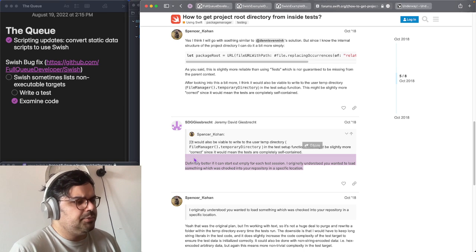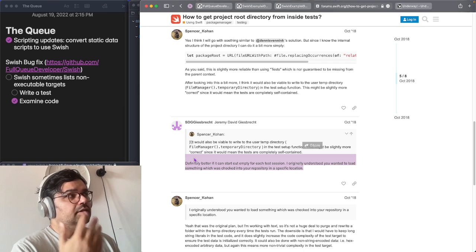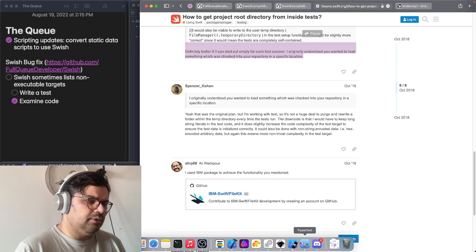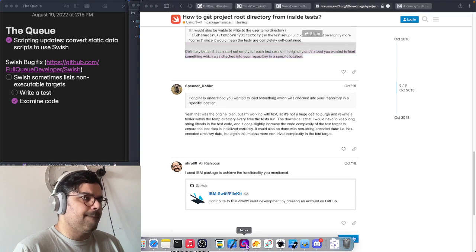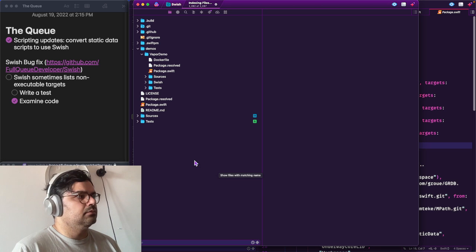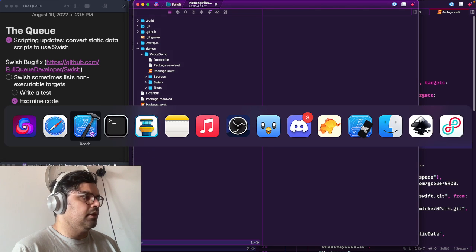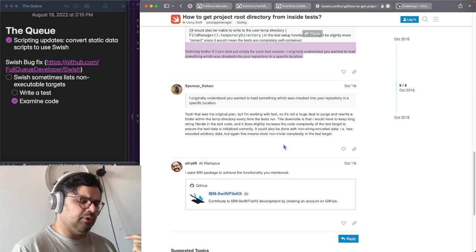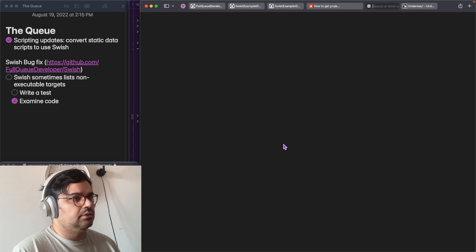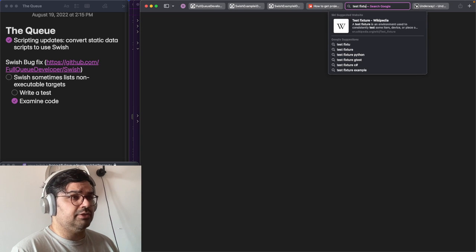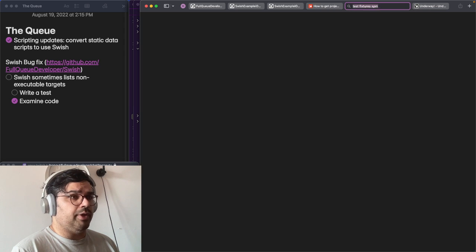Yeah, I guess it'd be nice to have fixtures that come along with the app. I think that is supported by Swift Package Manager. Let me do a Google search for that. Test fixtures, Swift Package Manager.